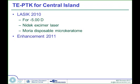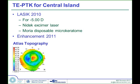A patient had a -5 sphere treatment with a NIDEK, and for some unusual, bizarre reason, the enhancement produced a massive central island. We don't have notes. We don't know whether it was because they put a presbyopic profile on or they moved a Q slider on a wave ladder. We don't know what happened, but this is how he presented. And let's be clear, this is considered by some to be a presbyopic treatment. I'm not one of them. I think that's a bad thing. The patient certainly didn't like it.